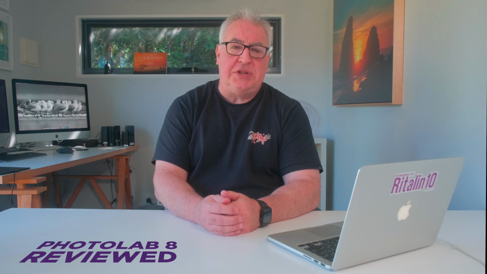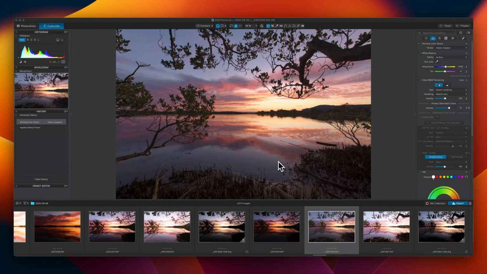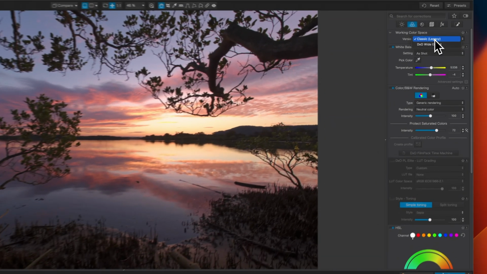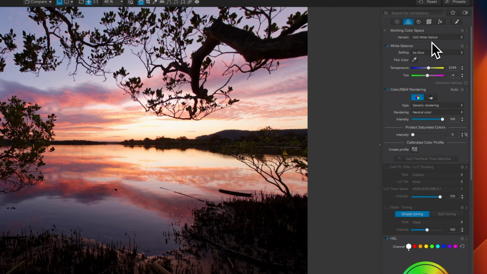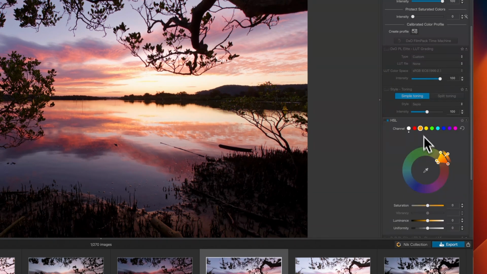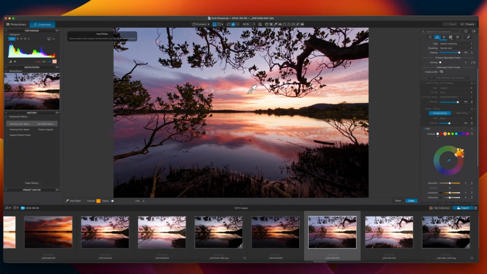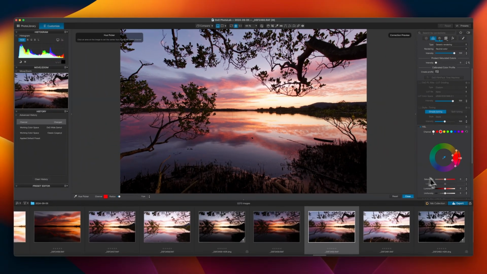The rest of the tools in this Color tab are unchanged, and that's not a bad thing because they're already excellent. I love editing photos using the DxO Wide Gamut color space, which does a far superior job of converting that raw sensor data than Lightroom does. The HSL tool remains one of my favorite color correction tools in any photo editor, enabling you to quickly and intuitively change a color or range of colors to a different hue, saturation, vibrancy, or luminance level.